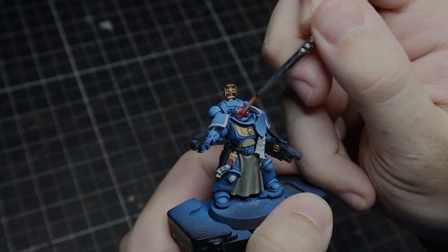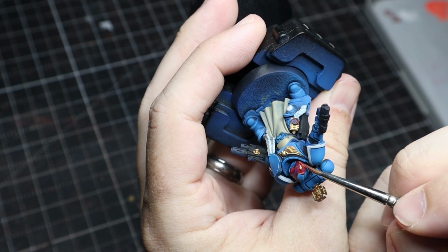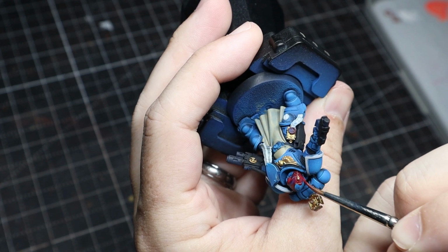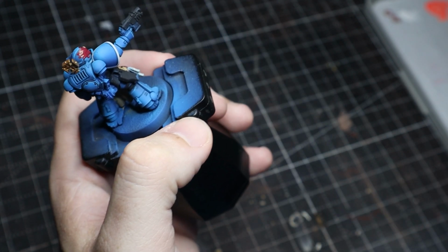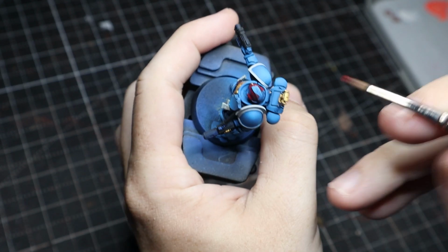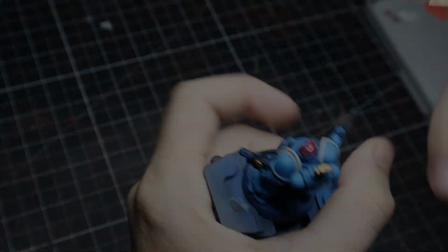So you can see here, I'm using small brush strokes because I don't want to use long brush strokes and then end up risking getting it onto the armor. Be very controlled in your application when you've finished large sections and you don't want to ruin them, especially when you've done it with an airbrush.